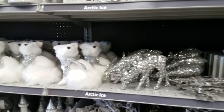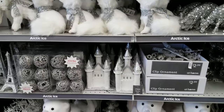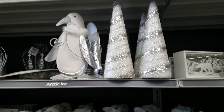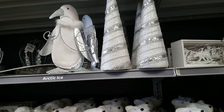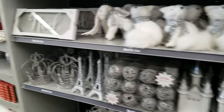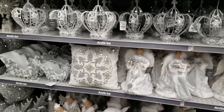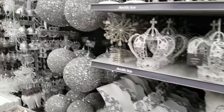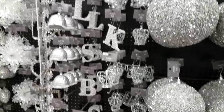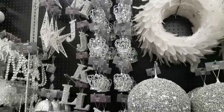You know where I really want to go when it snows? We don't get snow in Arizona, but up north in Arizona we do. I want to go to Bearizona when it's snowing and see what kind of animals are out there. If you guys haven't been to Bearizona, I suggest you go. It is very nice. I like it more than your traditional zoo. It's a drive-through, like a little safari. You see bears, buffalo, and wolves, and then they have a walk-through park, kind of like a sanctuary zoo. It's really neat, and I'm pretty sure it's very nice during wintertime. It looks like they're going to have lights and stuff.